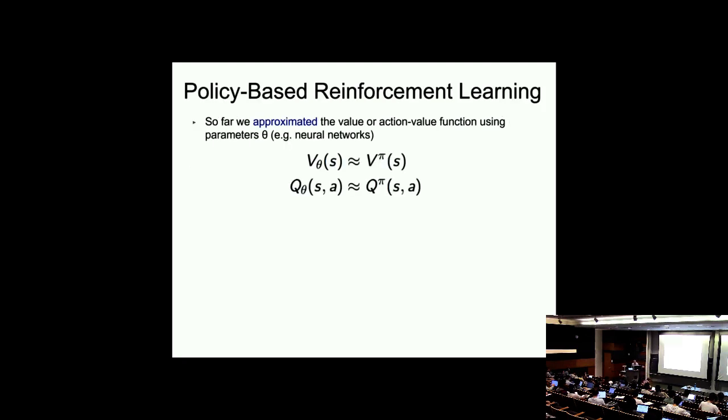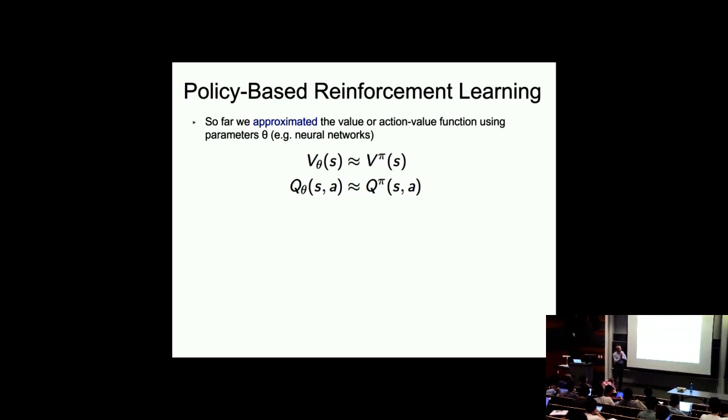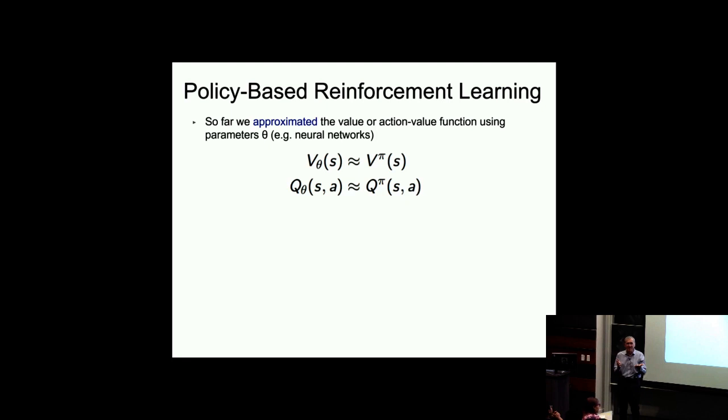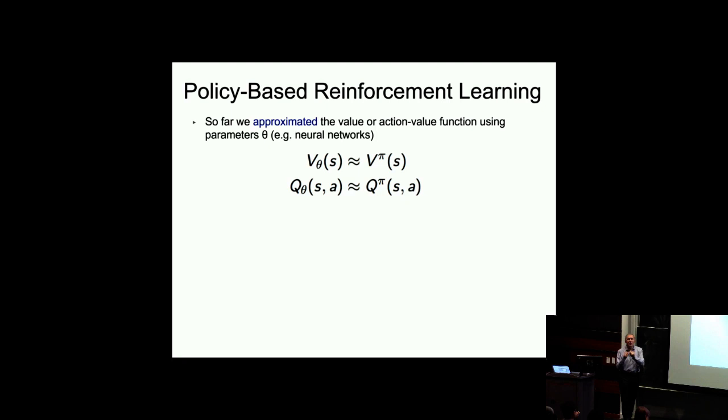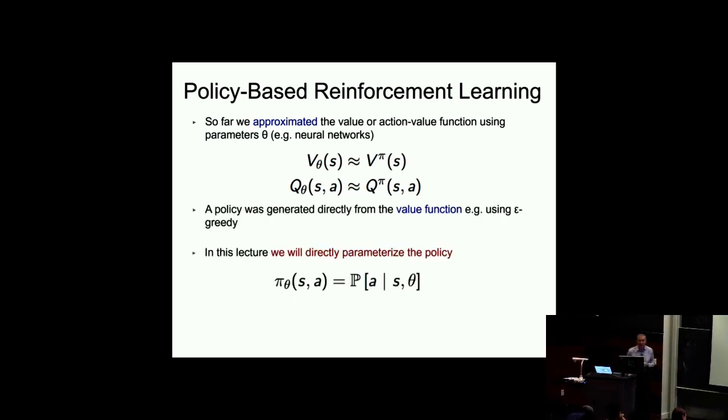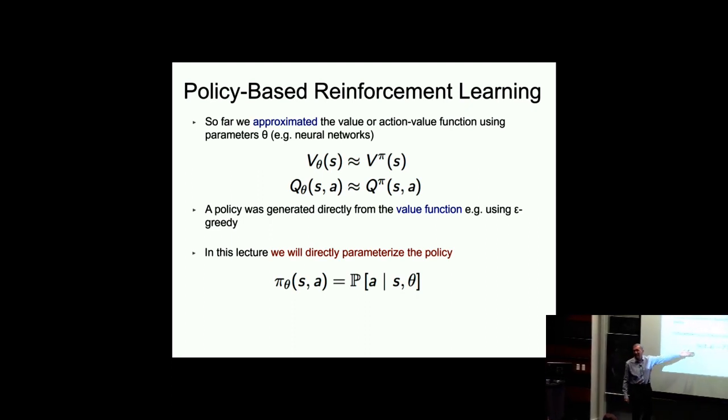Okay, so as I was mentioning, we're going to talk today about policy learning, and the idea is this. So far, when we've talked about learning policies, we really talked about doing it in an indirect way. Instead of learning pi directly, we've been talking about learning these different value functions, v and q, and then using those learned value functions to choose actions. So if you have a particular v or a particular q, that entails a policy and we follow it. But of course, we could just learn the policy directly.